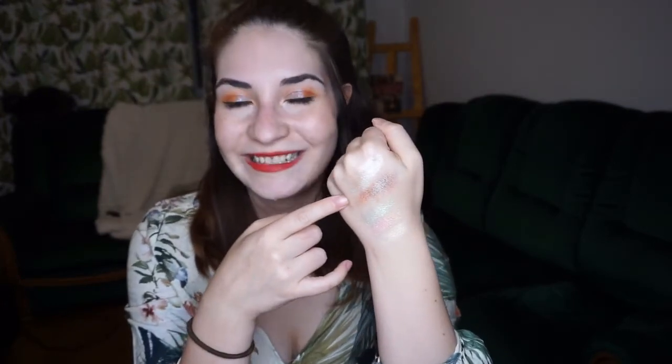So this is how it looks. This is strong. This is so reflective. This is so mirror-like. I don't apply it with a brush because I feel that with a brush, it can get a lot really quickly. I apply it with my finger, put it directly on the cheek, and I don't even swipe. I just tap, tap, tap, blend.